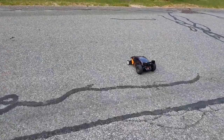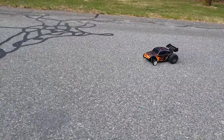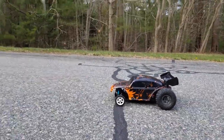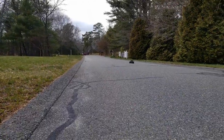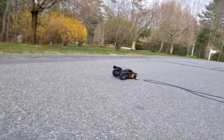I know it looks absolutely ridiculous, but I just had to try it, you know what I mean? Had to try and see if this would actually work. In theory, right? So in theory, in my mind, I feel like it's actually gonna work. So let's just give it a quick launch, see what happens. No way. Are you kidding me? It's wheeling now.